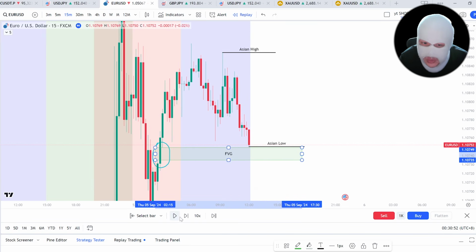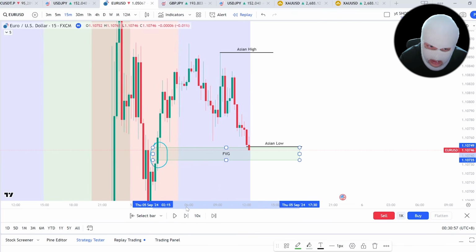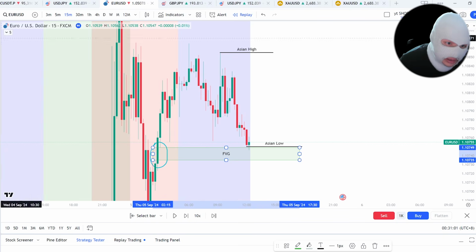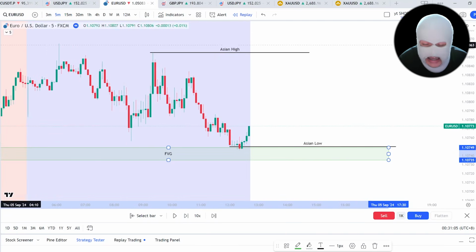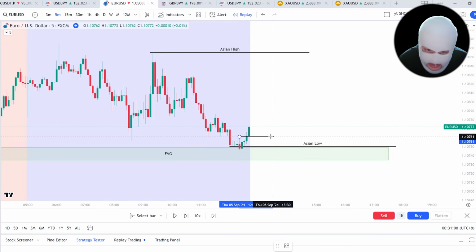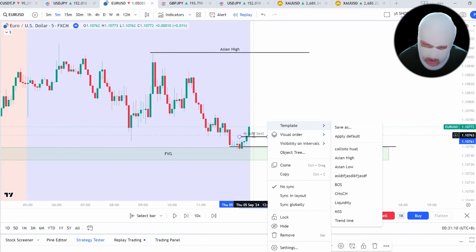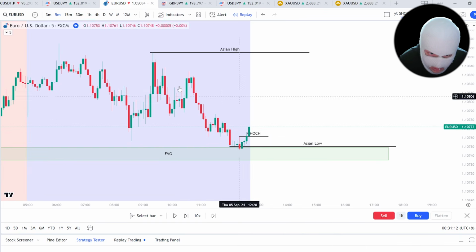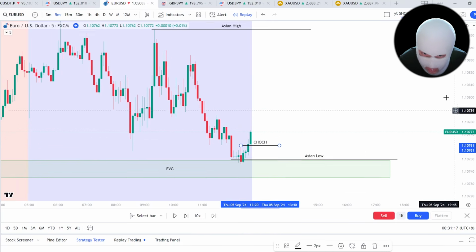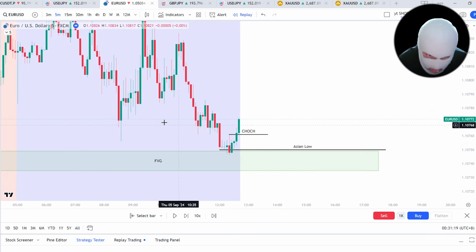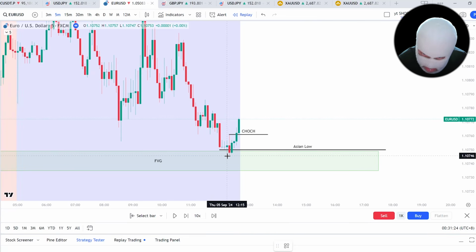So all we got to do is wait for the fair value gap here to be tapped instead. Right over here, price taps into it, and therefore right now we can drop down to the 5-minute time frame. So what we want to look out for right here is a bullish change of character, since the low has been taken out and of course a bullish fair value gap has been tapped. So where do I see the change of character? Right over here, when this swing high is broken with a body candle close above it, as that swing high was the most recent lower high in the initial downtrend.